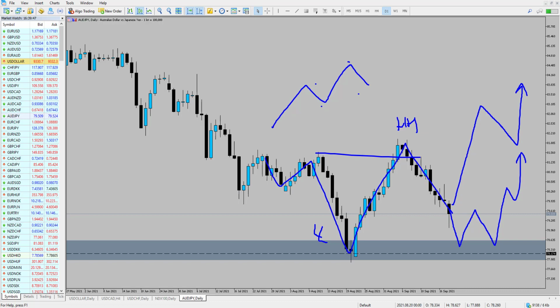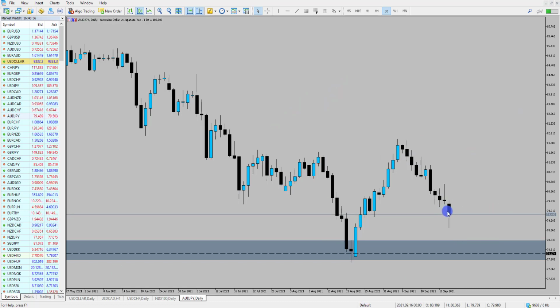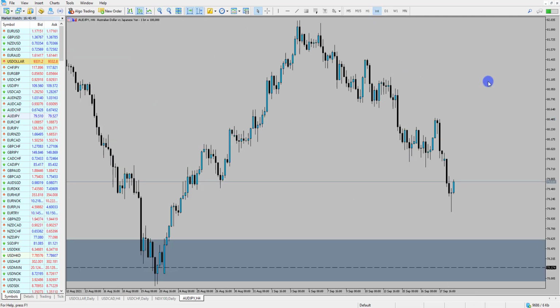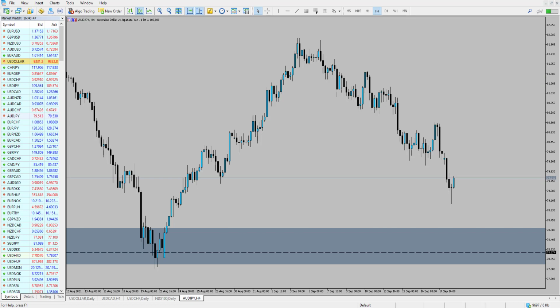So long term, we can start looking for those things. However, short term, if we're expecting price to potentially retest this zone once again, where we saw some short term demand from the market, if we go to the 4-hour time frame, we can see a really decent downtrend that's been forming for quite a while now. The market is making lower lows and lower highs. Until that changes, we have to stay short in the short term. So what I'll be looking for is for price to pull back into these structure lows, where we found some support recently. If we then start to form some bearish price action, we could look for some short positions in here down to that major demand zone.